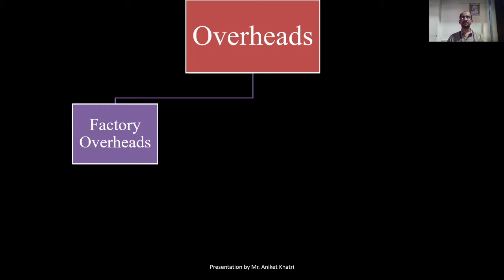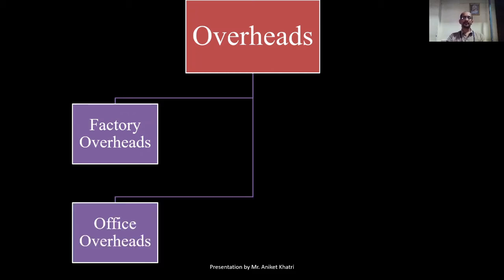Now, as the name suggests, factory. Whatever expenditure we incur in the factory, or on the factory premises, all that expenditure will be considered under the factory overheads. From the procurement of the material to storing the finished goods on the factory premises, all is included in the factory overheads. For example, depreciation of plant, power consumption, fuel, then the wages paid to the helpers or supervisors or foremen. So these are all the examples of factory overheads.